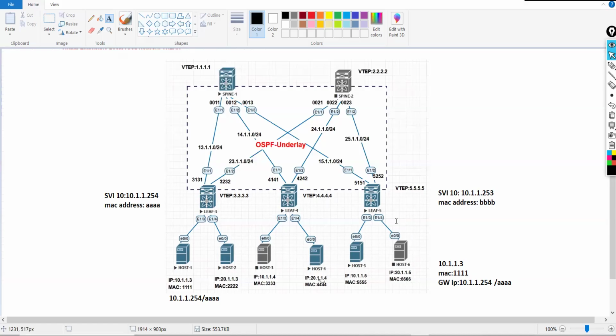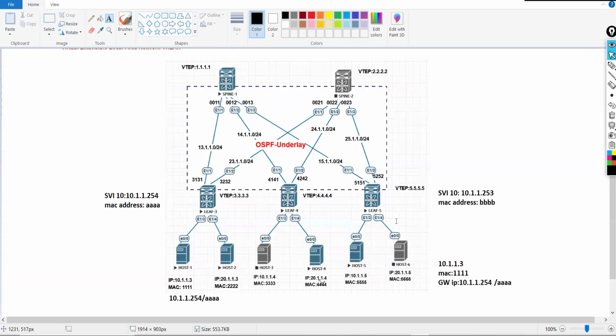That is why it is important that on all of our devices we use the same gateway IP for the SVIs, so that in case a host moves from one location to another, there will not be any isolation for that host.